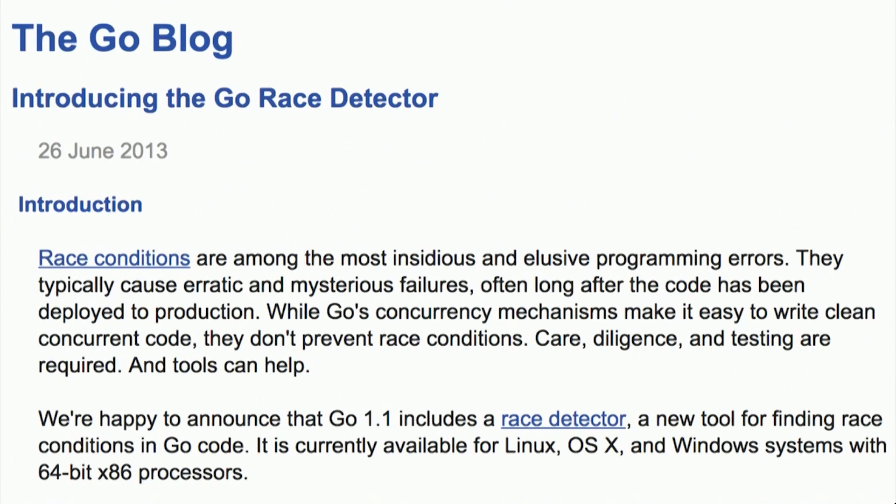A different problem we might have wanted to solve after Go 1.0 was the fact that goroutines and shared memory make it too easy to introduce races into Go programs, causing crashes and other misbehavior in production. The language-based solution would have been to find some way to disallow data races, to make it impossible to write or at least to compile a program with a data race. How to fit that into a language like Go is still an open question in the broader programming language world. Instead, we added a tool to the main distribution and made it trivial to use. The race detector has become an indispensable part of the Go experience. Here the best solution was a runtime and tooling change and not a language change. There will be language changes as well, of course, but not all problems are best solved in the language.